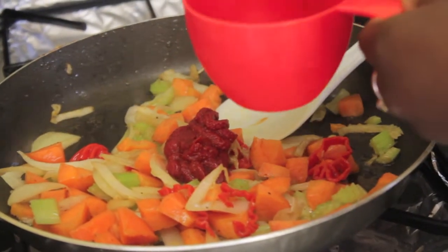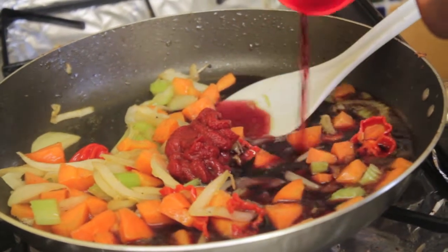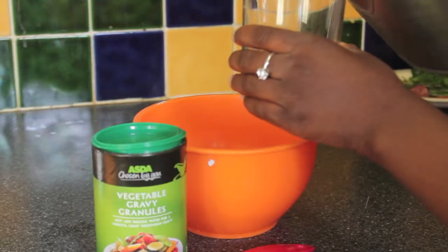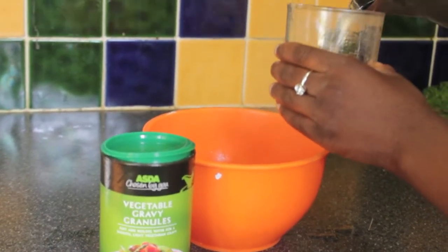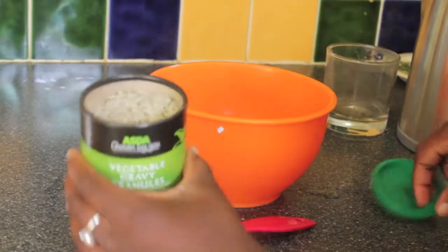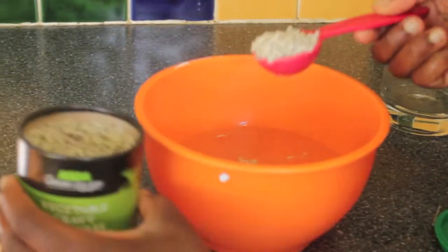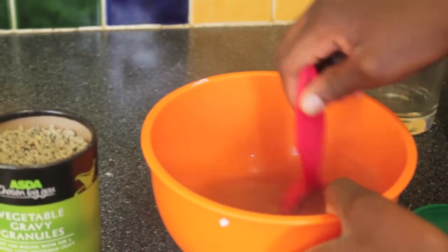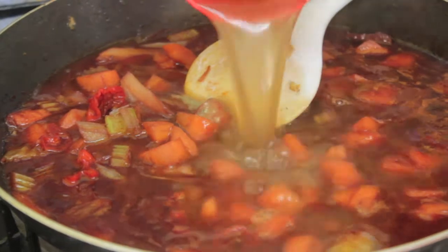This is non-alcoholic red wine again. And then you're just going to make your vegetable gravy mixture. I usually add 1.5 boiling water. Sorry, not black water. And 2 tablespoons of your granules. And pour it into your vegetable mixture. I mean your vegetable sauce or whatever.